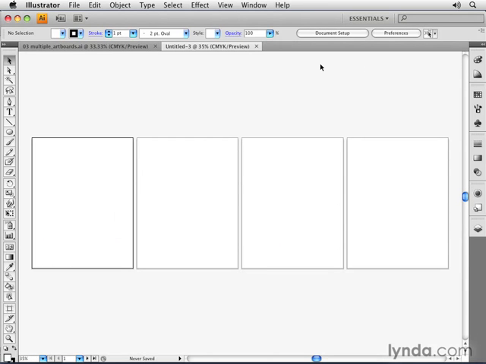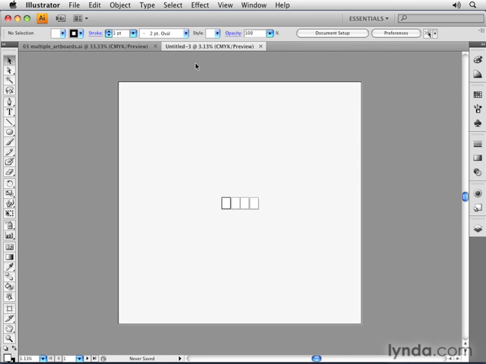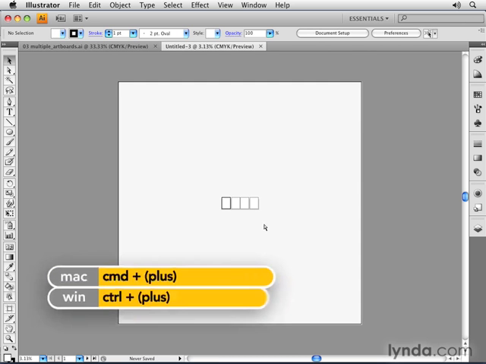Now I have here one document, and remember I said before there's this concept of a canvas inside of Illustrator. If I zoom out really far, holding down Command minus sign, or Control minus on Windows, you'll see that Illustrator has this large area over here. This is what's called my canvas. This canvas is the maximum area that I can basically use in any particular document. And within this overall canvas, I now have 4 artboards that are defined.